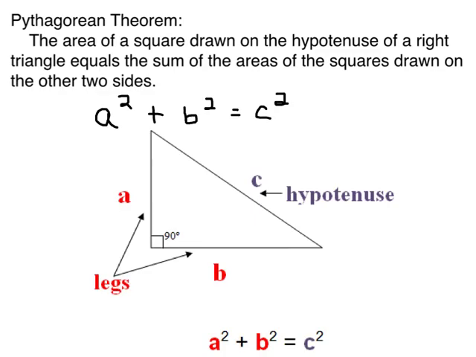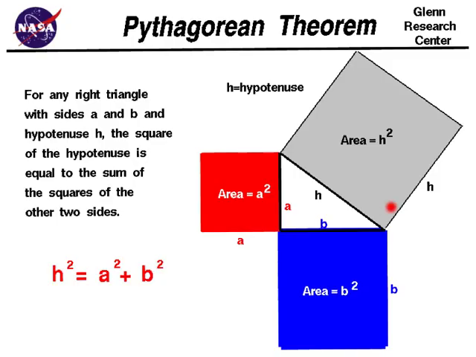Now I'm going to show you why that's true. If we were to draw an actual square coming off of this hypotenuse and a square coming off of this leg and a square coming off of this leg. When I did the area of each one of these separately, I would find that this holds true. The area of the hypotenuse square is going to be equal to this one squared plus this one squared. See how it just makes a nice square there off of those sides?